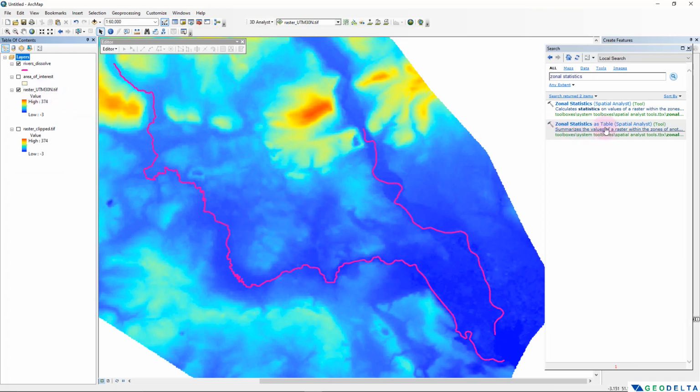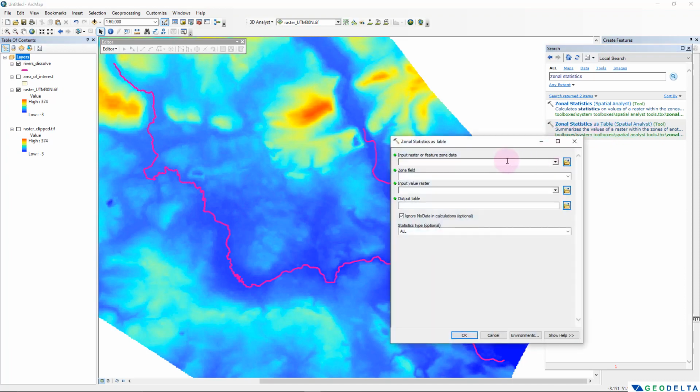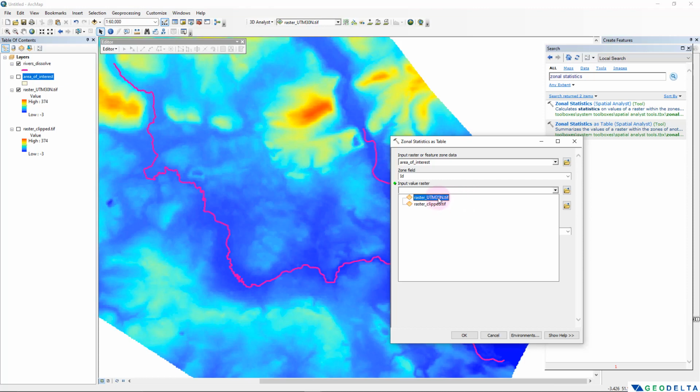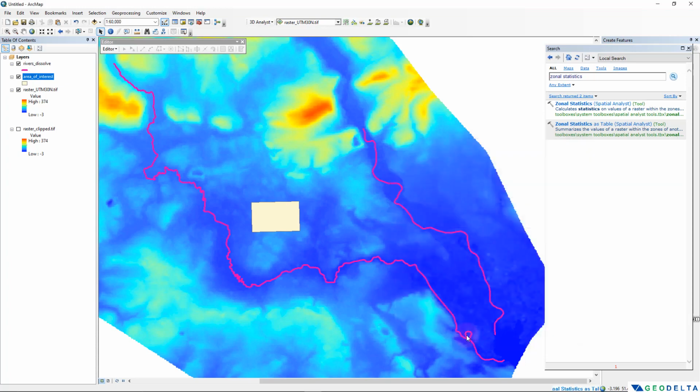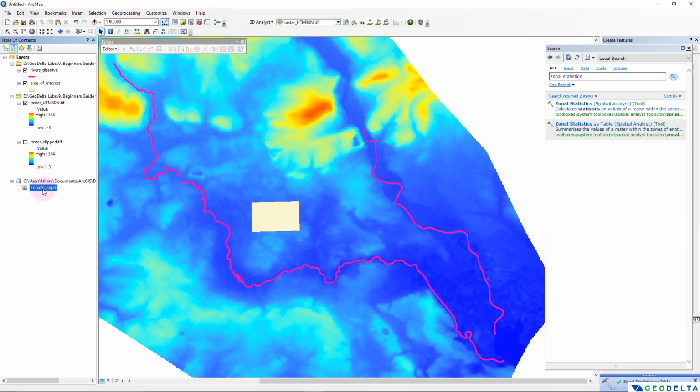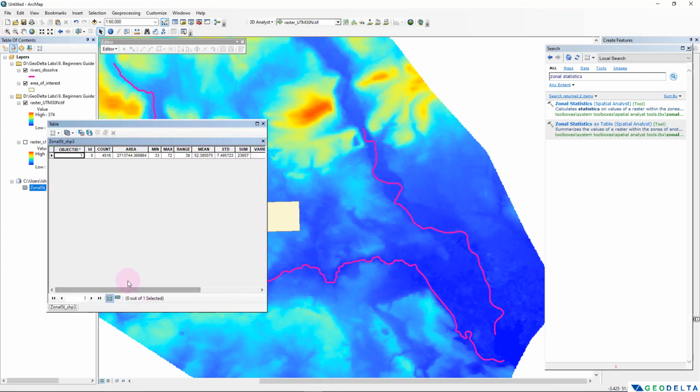Now similarly, if you would like to export that information into a table, that's possible as well. You can see Zonal Statistics as Table. So I'm going to follow a similar workflow, and in this case the raster values will be coming from here. Since it's a table, it has an option for calculating all of these different statistics, not just one. So we can just specify all, and after that we can click OK, and you can see that it creates the table which I can open and view just like this.